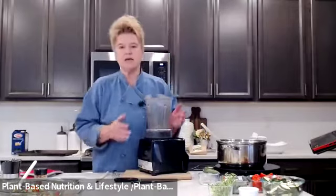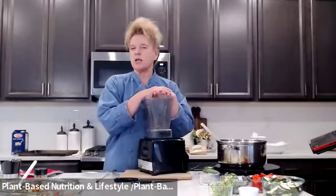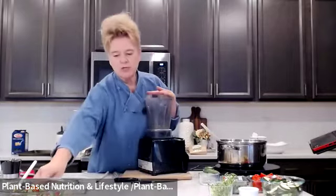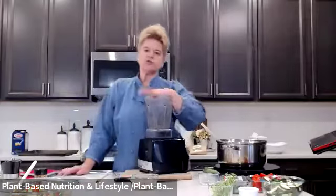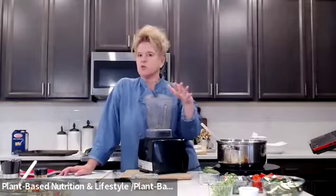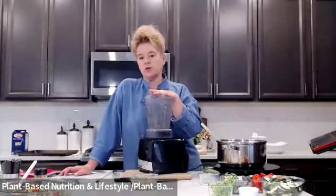I've seen even smaller KitchenAid blenders be able to give you that nice creamy sauce. So cashews, if you don't want to use cashews because you're anti-nut, or you've got heart disease and you're really trying to stay away from them, you could do silken tofu.